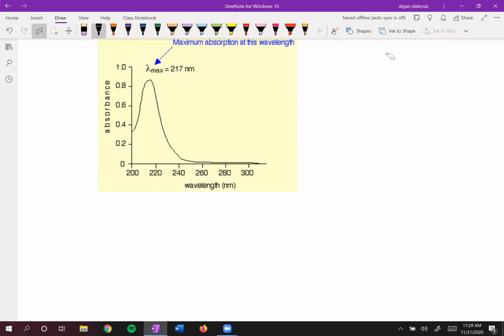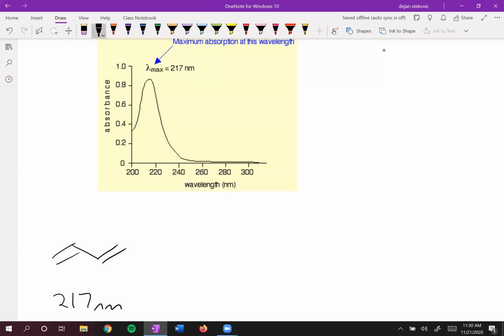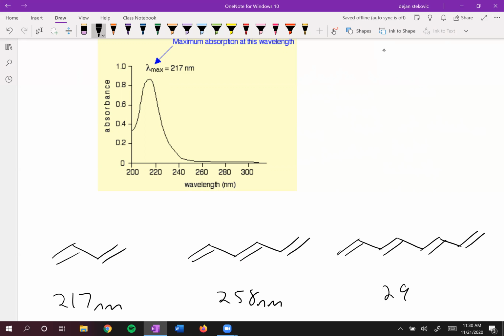And of course, remember what we learned: the more conjugated you get, the smaller this energy gap gets. For example, if we take a look at butadiene, this absorbs at 217 nanometers. Then we take a look at hexatriene. Now we've got more conjugation, so this energy gap is smaller. But remember that when it comes to wavelength, a bigger wavelength is smaller energy. So this goes to 258 nanometers, right? It's a bigger wavelength, smaller energy gap. And if you keep adding more and more conjugation, you'll shift it to a higher and higher wavelength.